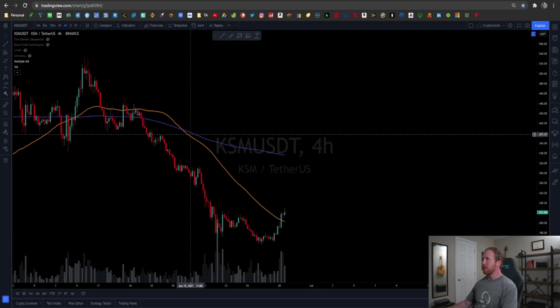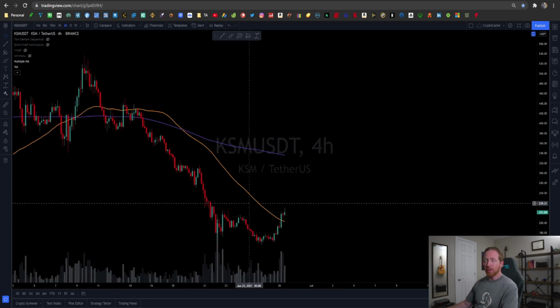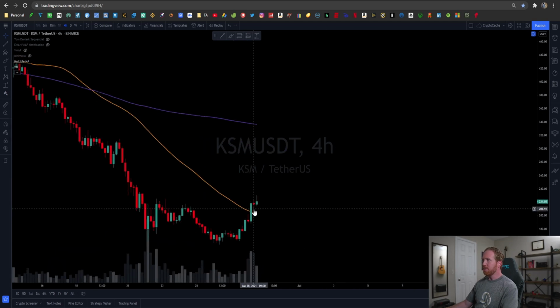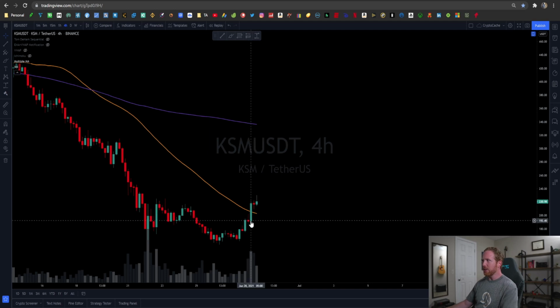On the 4-hour chart, these moving averages I feel are more effective than the 4-hour chart, so I prefer to use these here. And the great news as well is that the price is now above the 50-day moving average. That's fantastic. You can tell here too, you see how long this candle is here in this 4-hour time frame? It's no surprise it broke through that major resistance of the 50 and is holding now as a support.